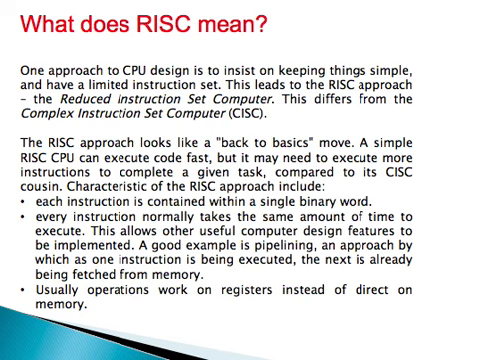They had to set up the address and then get the information data from it, and then do something and then set up the address and put it away. However, with the reduced instruction set, virtually everything is done with one bus cycle, which makes it really, really fast. Each instruction is contained within a single binary word, and every instruction normally takes the same amount of time to execute. This allows other useful computer design features to be implemented.